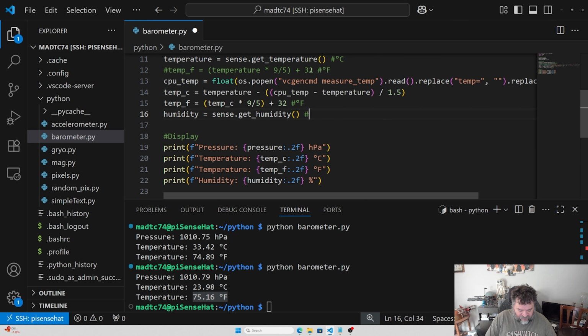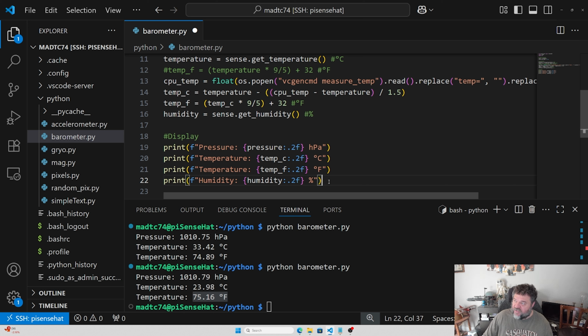And up here I'm going to put the percentage as well, and that's pretty much it. And again, this is the comment. Okay, so down here, humidity to float percentage.